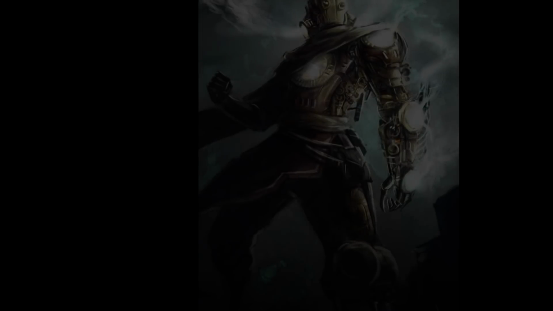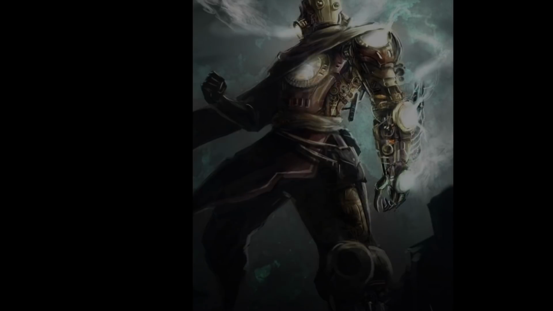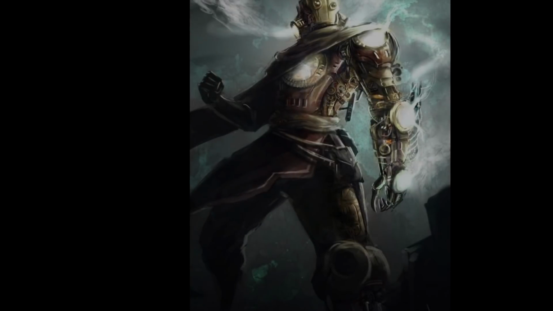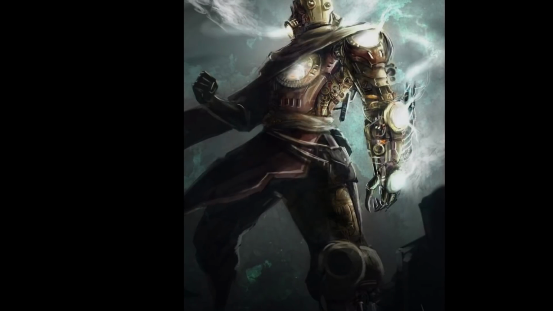So the final feature we get at 3rd level is Arcane Armor, and this is really 2 features, because we are getting the ability to create 2 very distinct sets of armor. But no matter which kind of armor you're creating, there are certain universal benefits you're going to see.